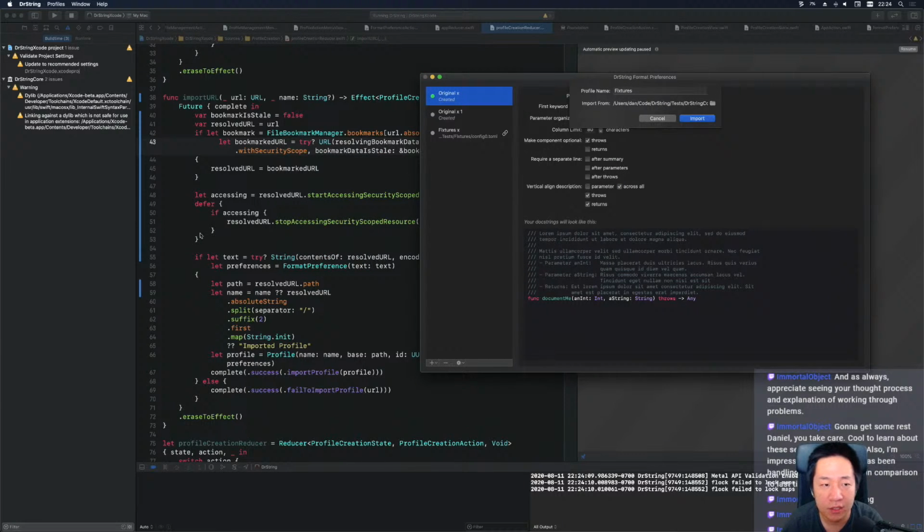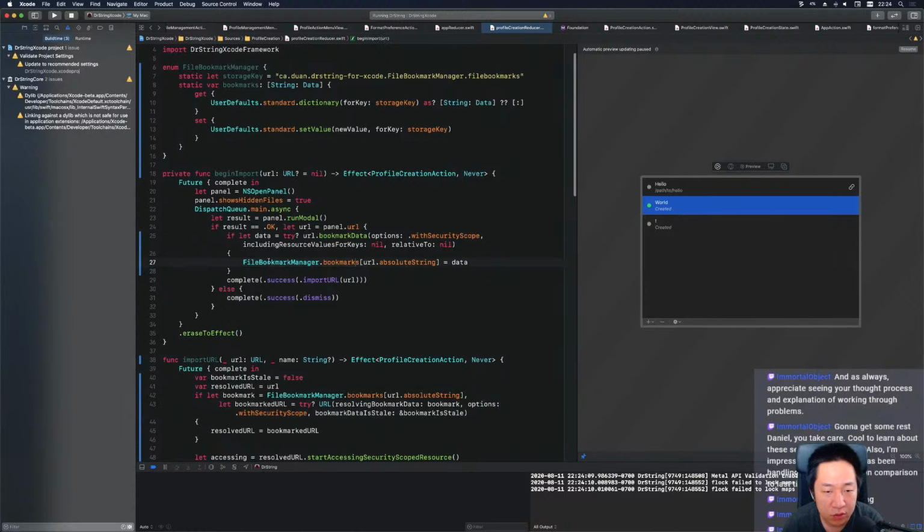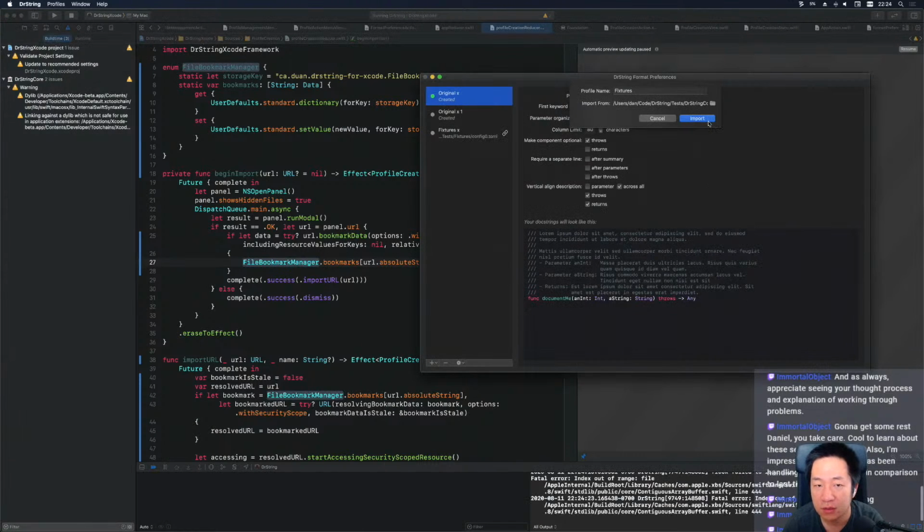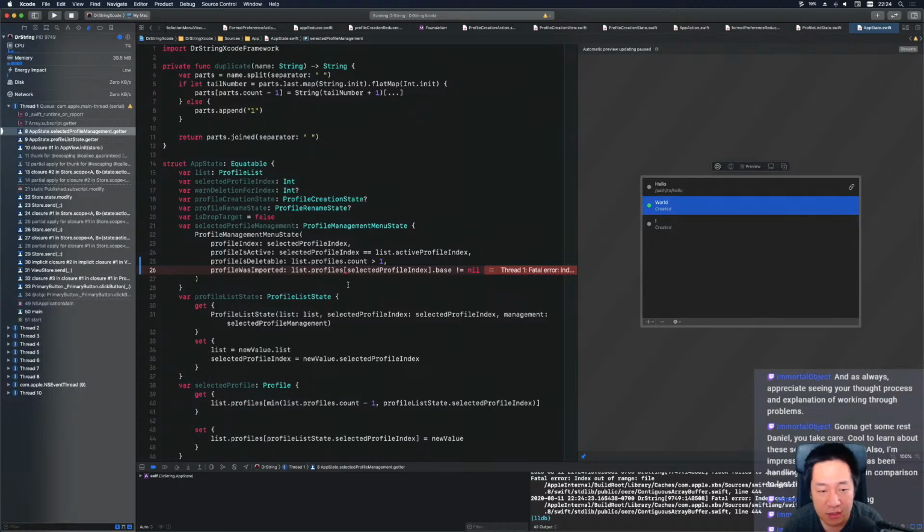Okay, so that imported this, which means we should have saved the bookmark now. Yikes. I see. Let's bound this, it doesn't matter. It's just a temporary access. List.count.